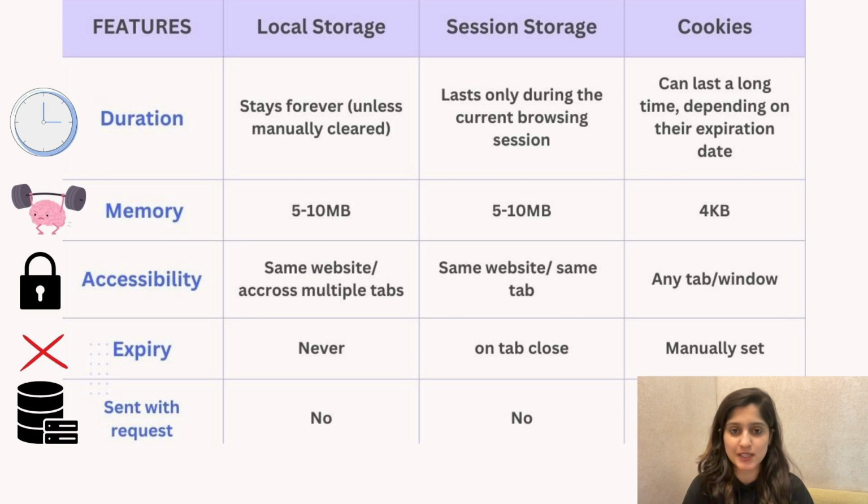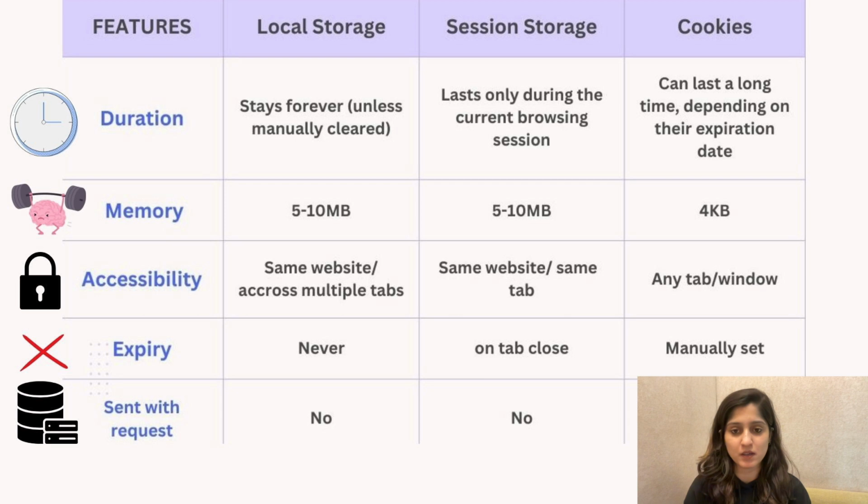In session storage, the data is temporary and lasts only for the duration of a single browsing session. It is automatically cleared when the session ends or the user logs out, or maybe when you close the tab or the browser. Cookies come with an expiration date, and the expiration of cookies can be different for different websites. It can be set for a short or long lifespan, from a few minutes to several years. It depends on how the cookie is configured by the website when it is created. So once the cookie expires or is deleted, it is no longer accessible.